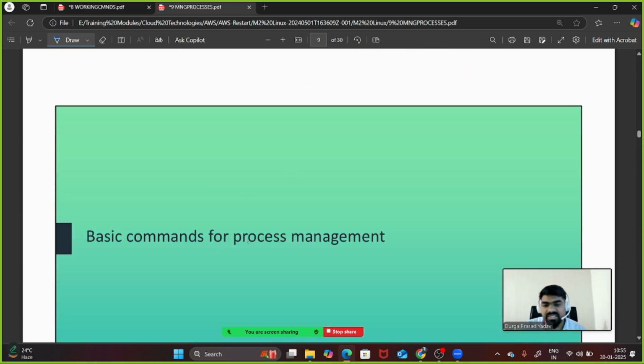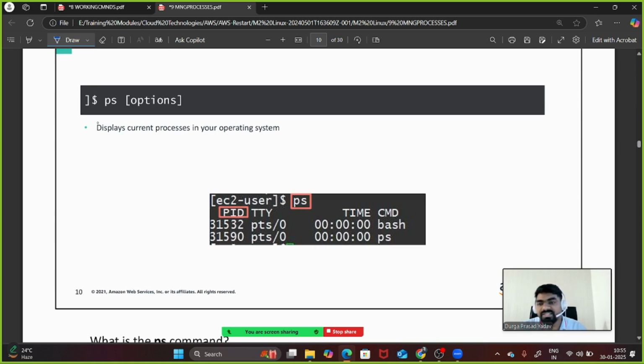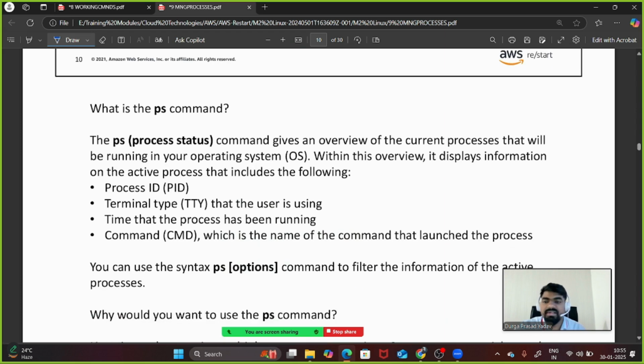And then we do have basic commands for process management. For process management you can use ps, and some options are also there. If you need to display current processes in your operating system, then the command is ps, simple ps.